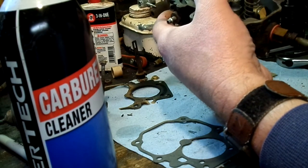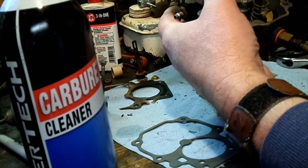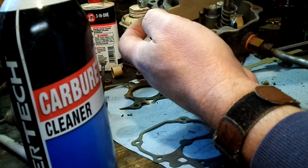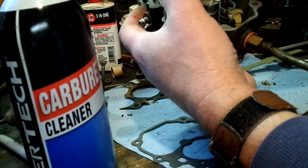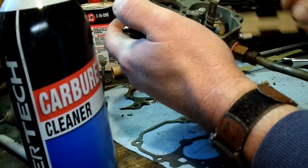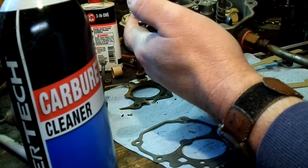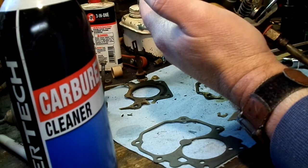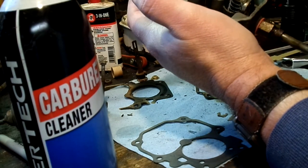See, they got sizes on there: 7/36, 9/32, quarter, 5/16. So whichever one your application calls for, you can adjust it to that. But just generically speaking, if it's closing the needle when the floats are about halfway, that's going to work.